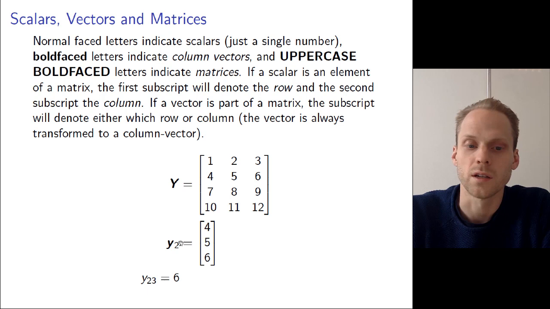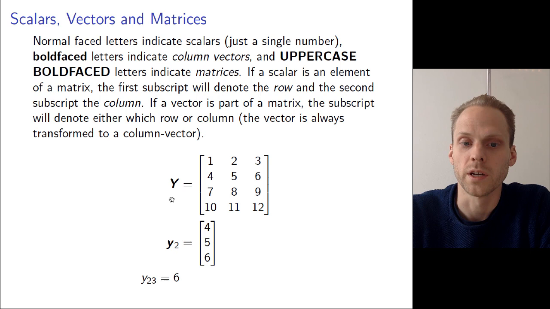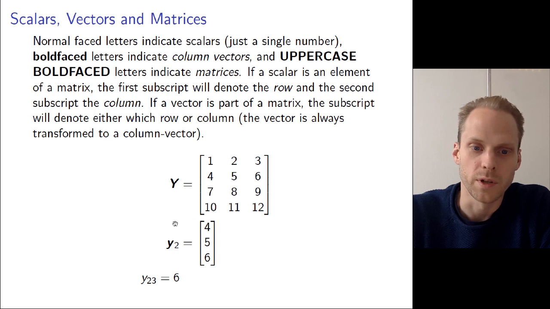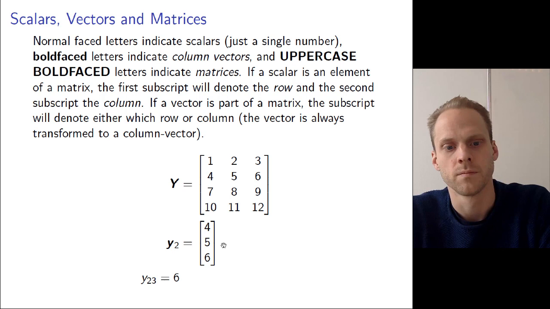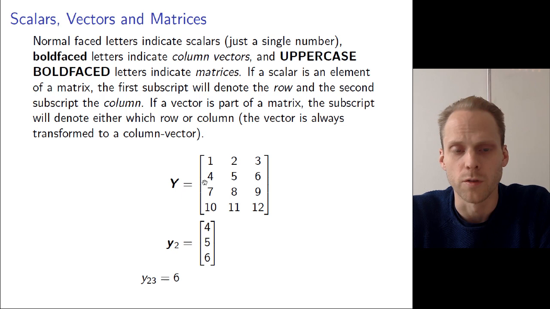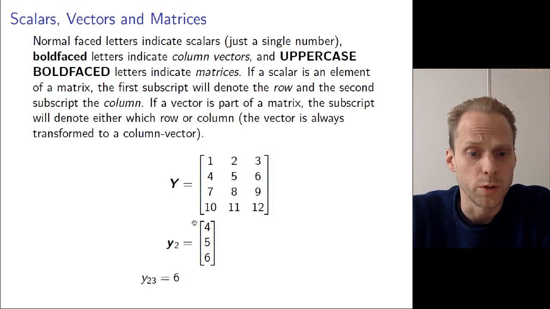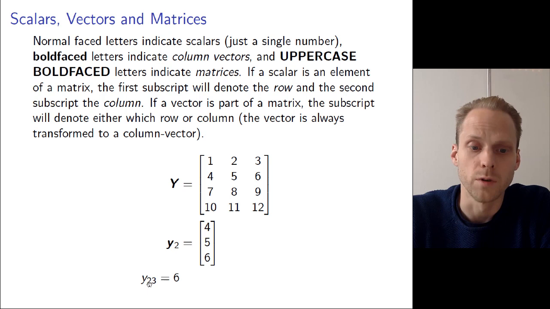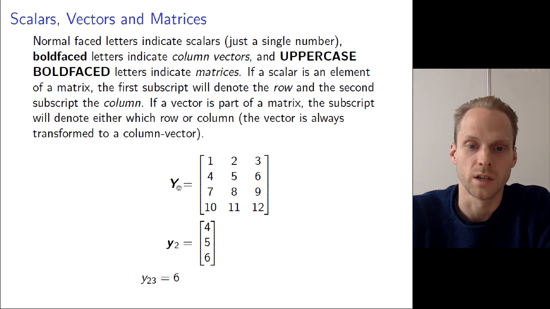These subscripts will indicate sub-parts of a bigger structure. Lowercase y₂ indicates the second row — so 4, 5, 6 — of matrix Y, and if we take a vector it will always automatically be encoded as a column. The first subscript will always denote the row of a matrix and the second subscript will always denote the column. So y₂,₃ is the element at row 2, column 3 of matrix Y — row 2 is 4, 5, 6 and column 3 is 3, 6, 9, 12, so that element is 6.